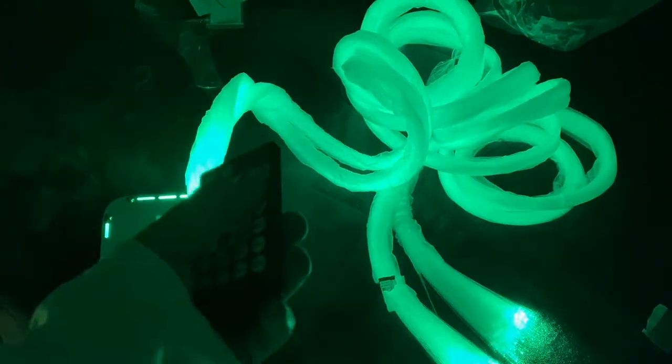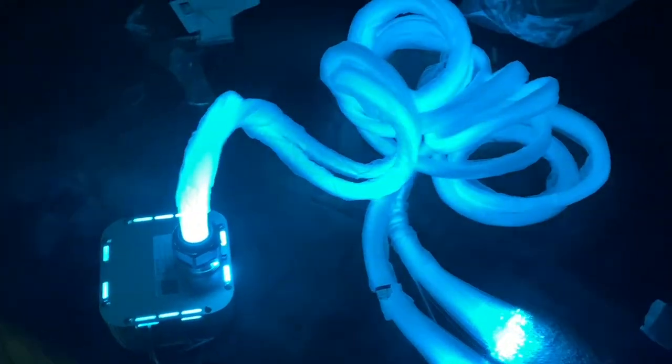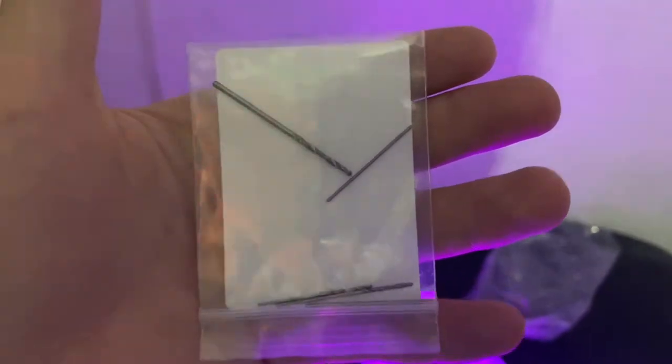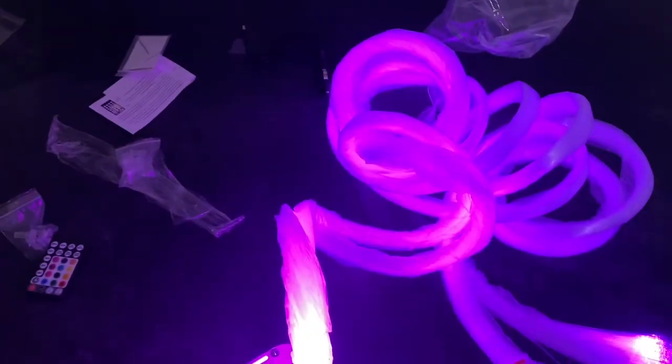A lot of people said that the remotes don't come with batteries. I don't know if this is just from who I ordered it from, but it actually does come with batteries. I really thought about that because I didn't want to buy extra batteries. So, this is an 800-count, 16-watt piece. This piece actually comes with little drill bits, but I'm not going to use the drill bits because I don't want to put this through and rip up the new headliner. And I put these in it — I think these are supposed to make it look like a diamond crystal-y thing, but I'm not really into all that, so I'm not going to worry about that.